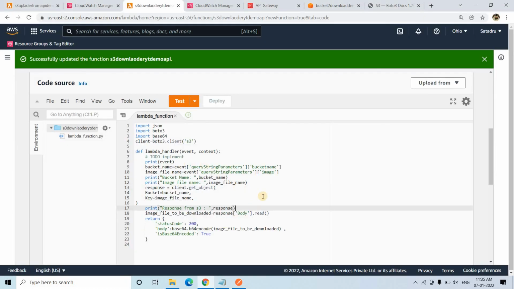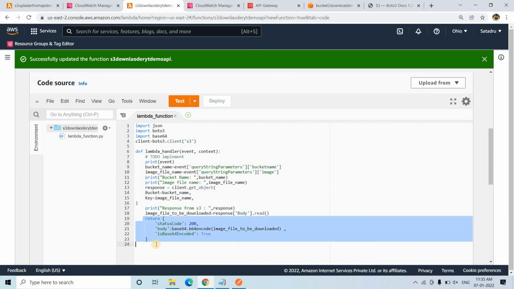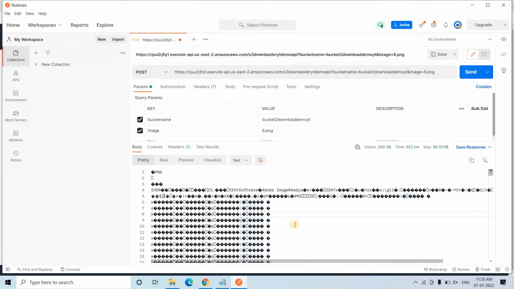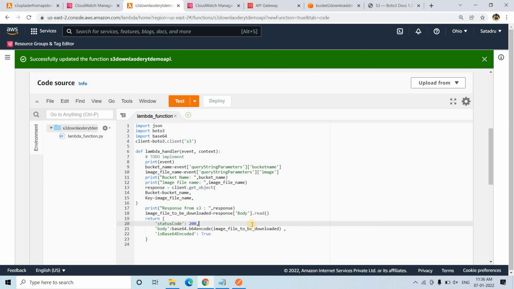Now what improvement you can do: you can add a try-except block wherever required, or if you want, you can add headers in this return statement. Okay, whenever we add a header, what is the significance? Mostly it contains certain information about what kind of response we are expecting. Currently here we are seeing that this is encoded data and this kind of thing, but you can explicitly specify that in the header parameter also. Okay, those kinds of improvements you can always do. So I hope this particular code will help you in your POCs, with little modification if required.